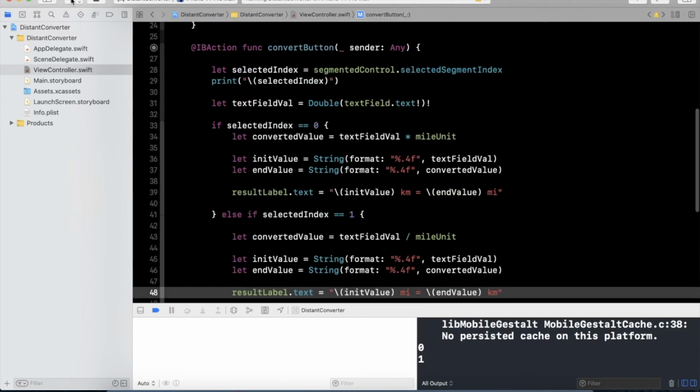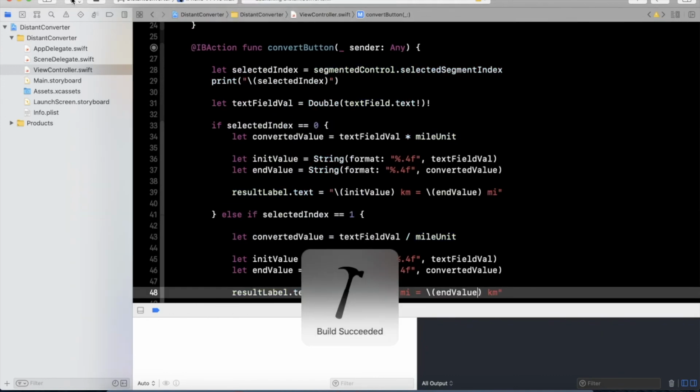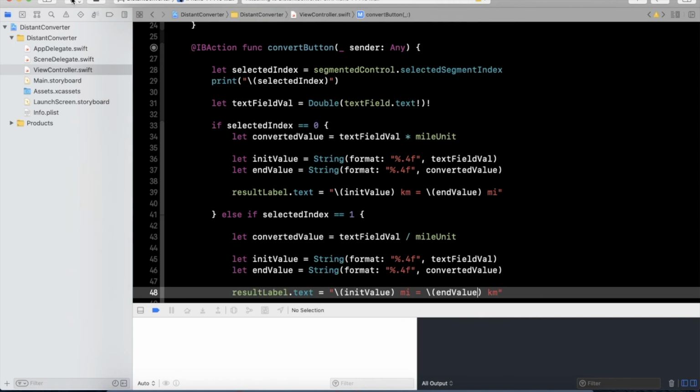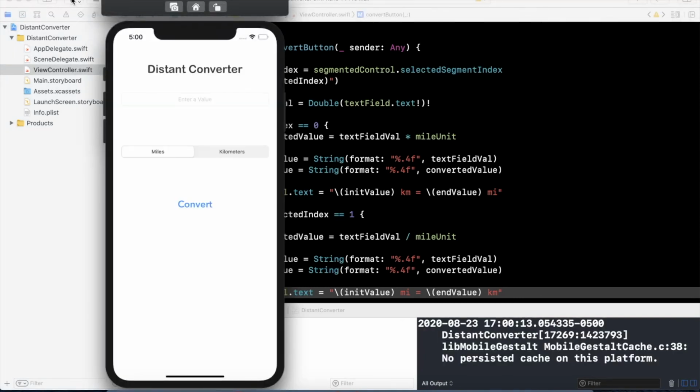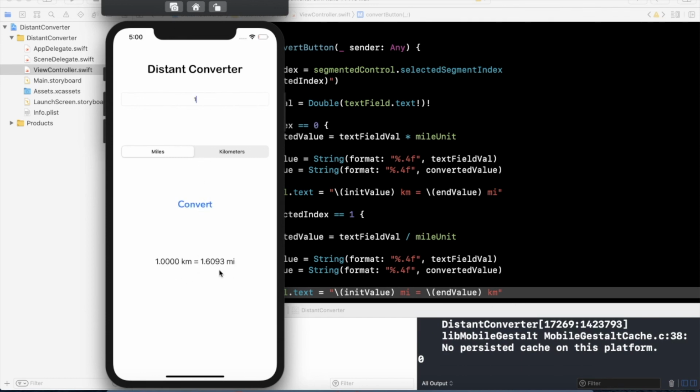Now we're going to run the app. Now we're going to enter number 1, and we can see that there are only 4 decimals that we use. Also, if we convert into kilometers, we also see that we have 4.